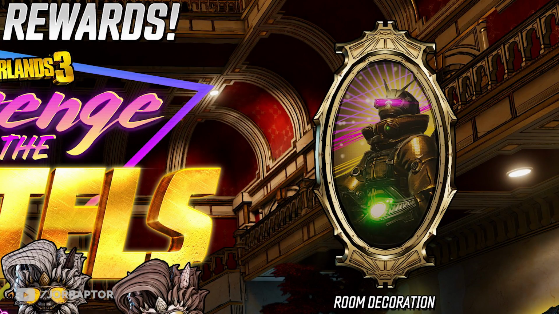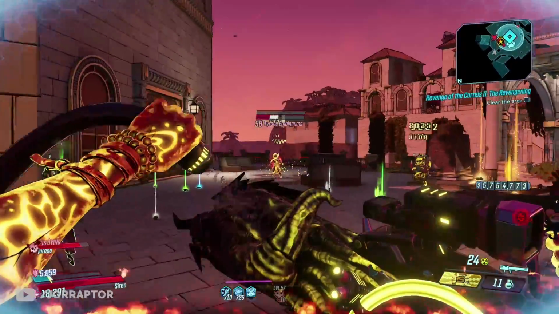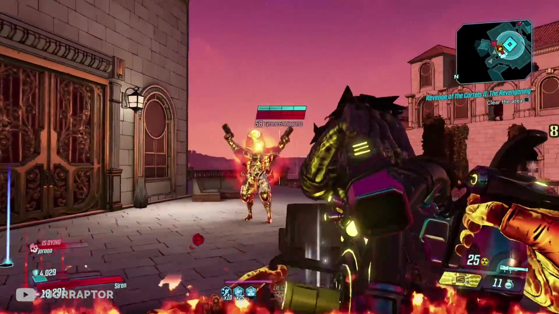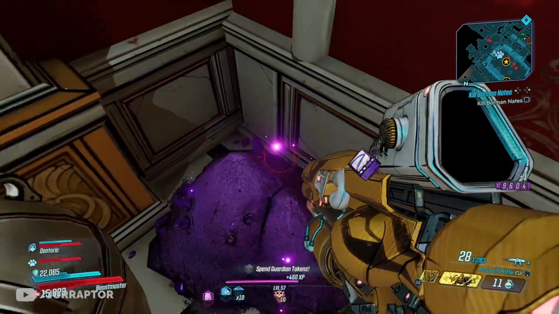And some challenges are pretty easy, like killing the underbosses or hitting the iridium dust piles is also needed. There are a ton of those in the mansion, but you need 500, which is quite a lot.